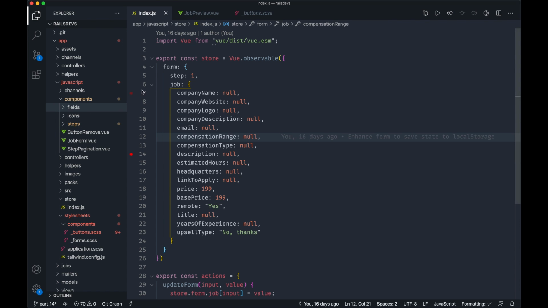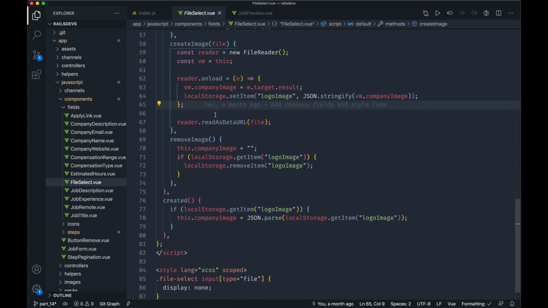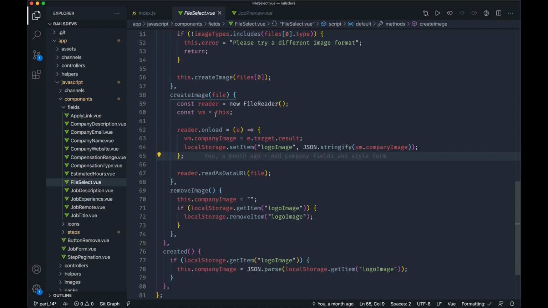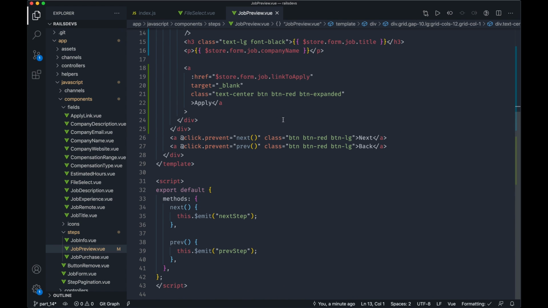So when we do file select, local storage, we can't really bind it to the same form element. It's a kind of different concept. So what we could do instead is get that data back as a method maybe, or a computed property. I'm trying to think what's the best route to go here.